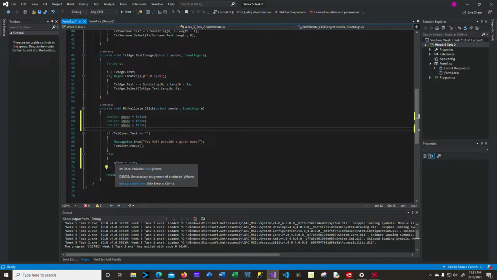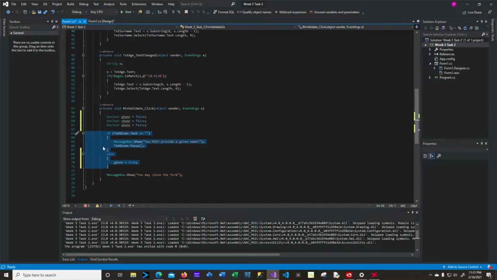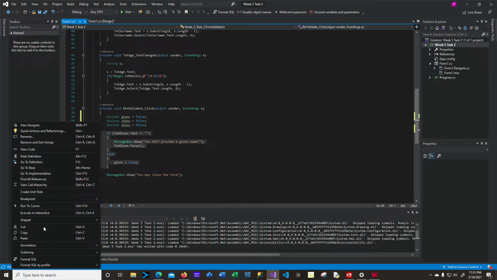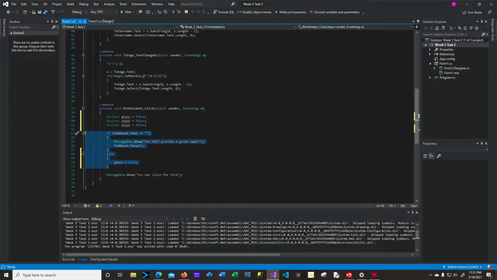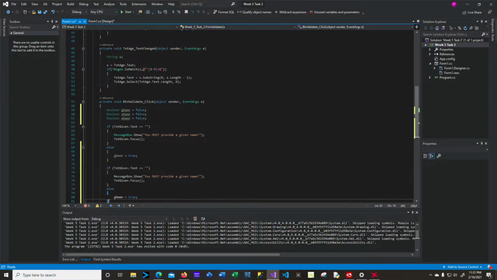This code is basically the same. I'm going to copy. You have to be careful when you do a copy and paste to make sure that you change all the proper names here.